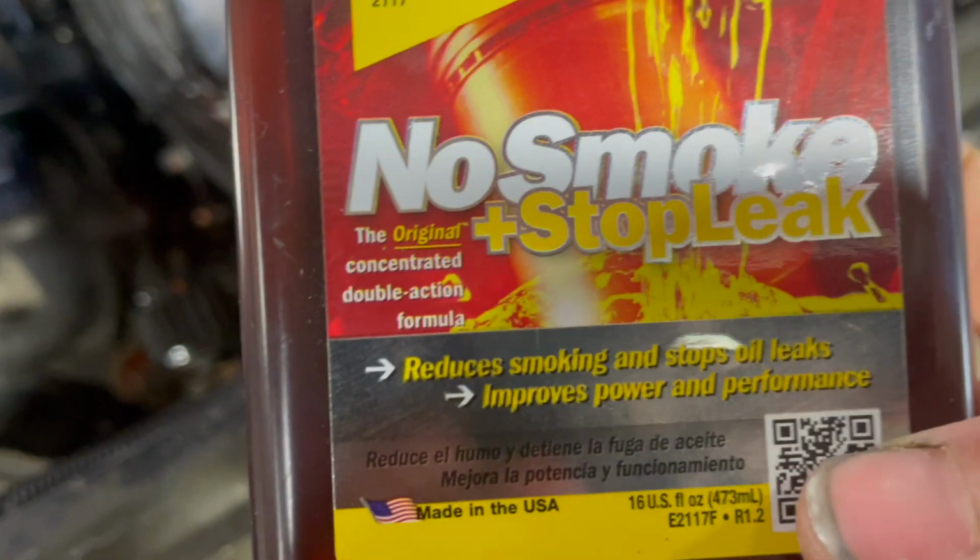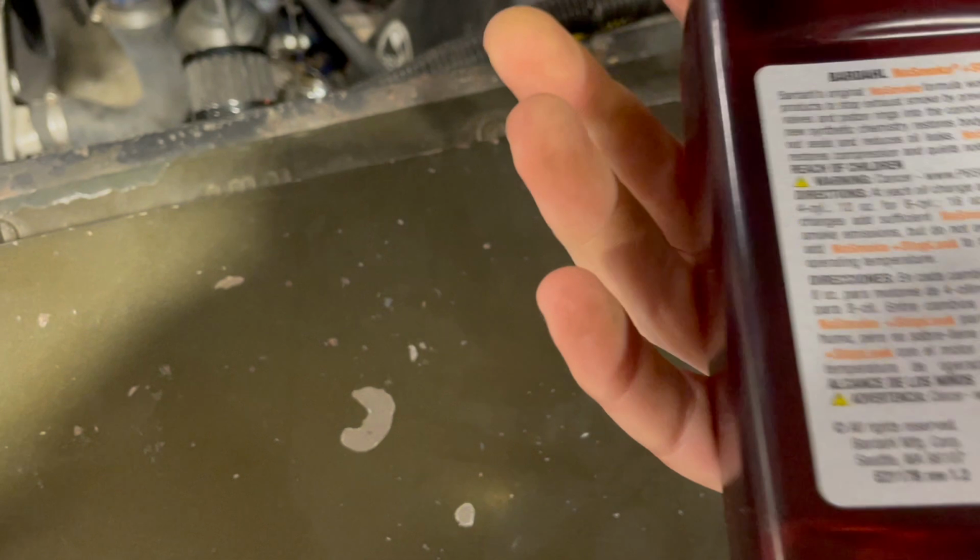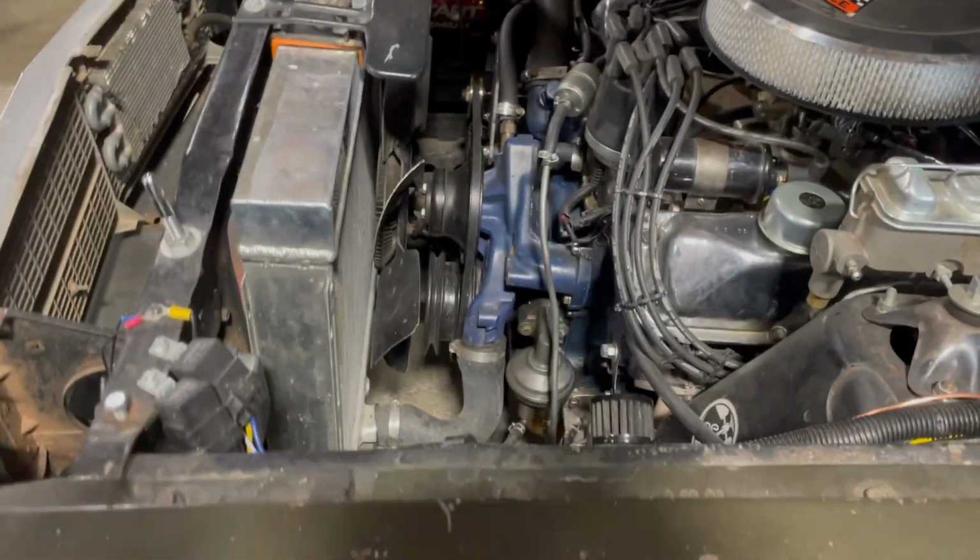Improves power and performance, reduces smoking, and stops oil leaks. I mean, what more can a guy want? I mean, really, it's like perfect. So we're gonna throw it in there because that makes sense. And then we're gonna put the fuel pump on. So I'm gonna go ahead and get to that.